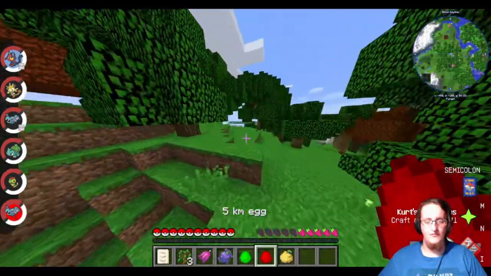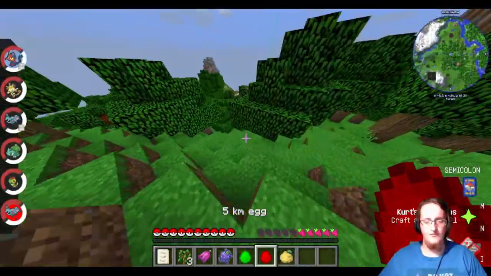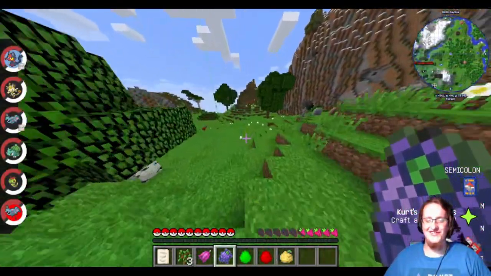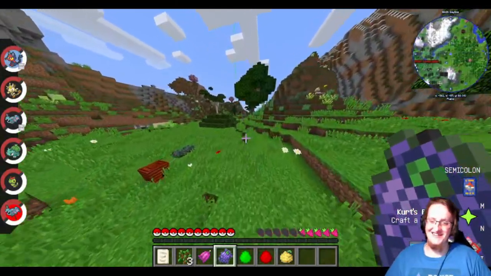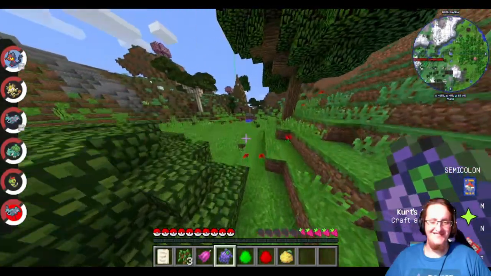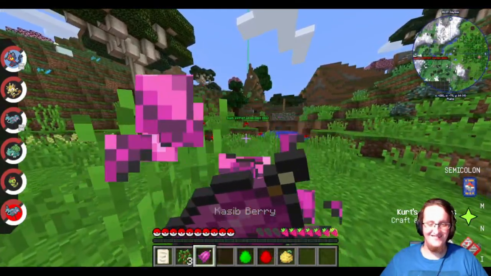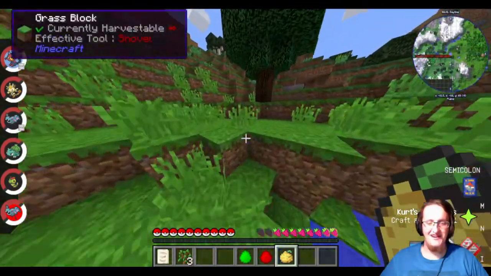Bellsprout. You should just treat all the stuff you pass by as food and eat the whole time. It's not bright enough to eat. No, trust me, I'm looking at pretty much everything I see and being like, you food? No, you're not food. Are you food? I've been eating the citrus berries, kappa berries.